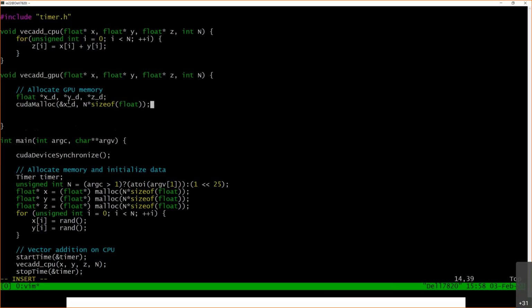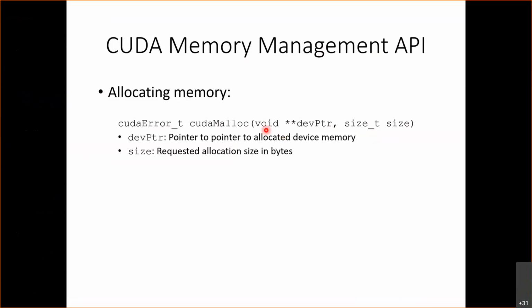Now I usually use the same cudaMalloc to allocate all kinds of types. Sometimes I allocate floating point arrays, sometimes I might allocate integer arrays. So to be able to use the same cudaMalloc for all these different kinds of data types, cudaMalloc actually takes a void pointer as an argument.